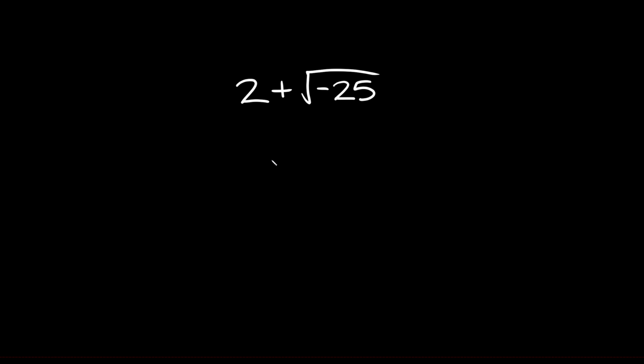So in this video, I'm going to teach you how to write complex numbers in standard form. And just so you know, standard form is this right here. So it's a plus or minus b times i, where a and b are just regular numbers, and i is defined as the square root of -1. All right, so i is an imaginary number, right? Because we obviously can't take the square root of -1.